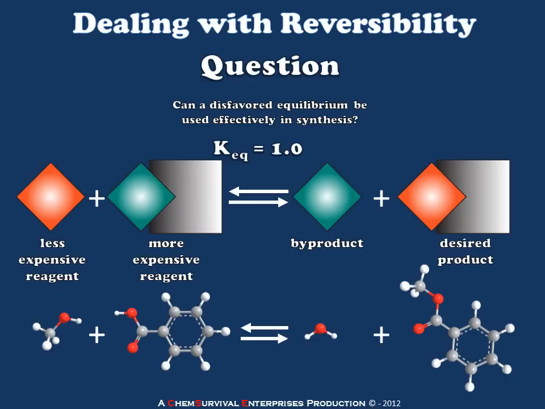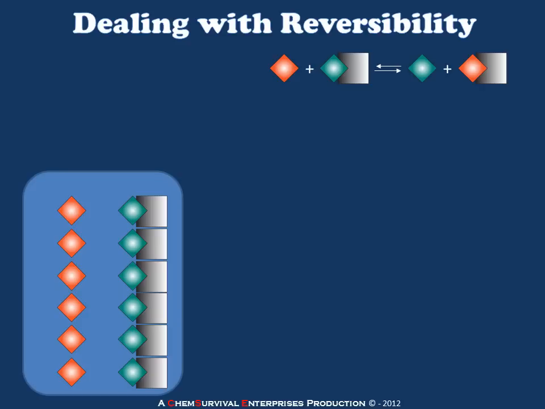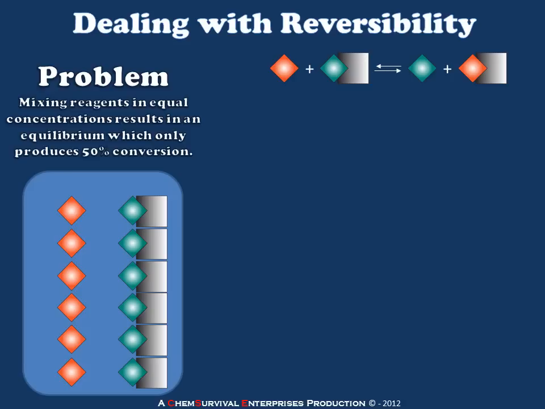Before we get into any specific reactions, let's consider our generic reaction and think about how it will behave if we simply mix reagents and let nature take its course. If we mix equimolar amounts of both starting materials, we're going to have a problem: based upon the equilibrium constant, the reaction stoichiometry, and starting concentrations, the best yield I can anticipate would be 50%. I know this because I applied general chemistry principles and put together an ICE table with initial concentrations of both starting materials equal at one molar.